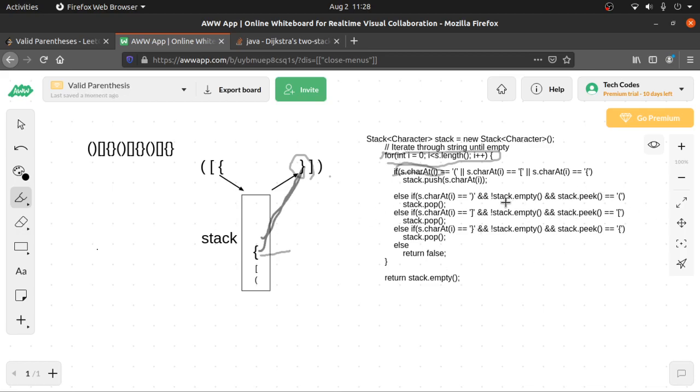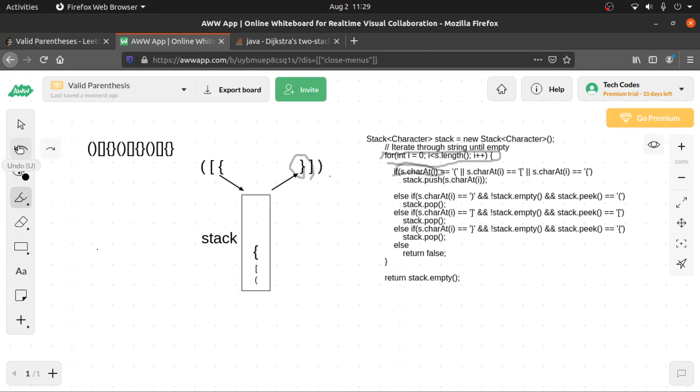And then we simply pop this from the stack. When we pop the item, we remove the very last item and return it. So we pop this item. And as we go through, we check the second character. So now this is at the top of our stack. The second character is here.